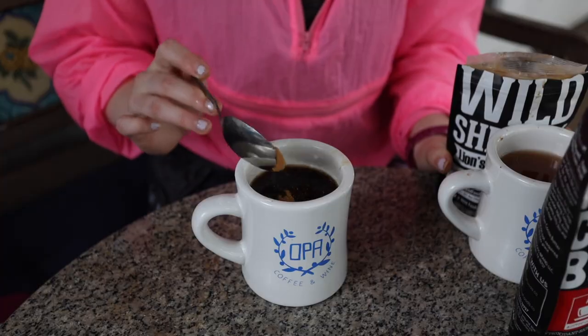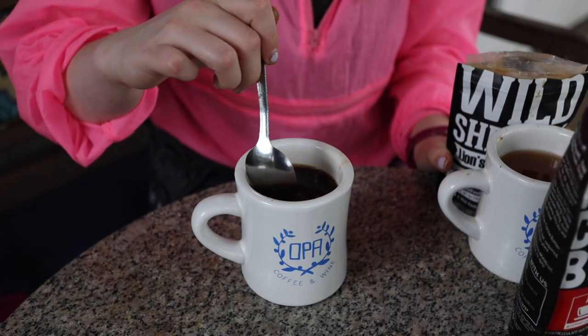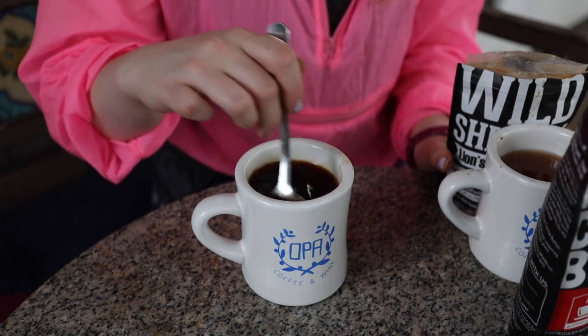The third step to my afternoon pick-me-up process is bringing my lion's mane mushroom along with me. Lion's mane is an amazing mushroom if you're trying to improve your memory or your concentration. If you're a multitasker like I am, you should really be taking lion's mane mushroom because it helps you concentrate on the task at hand. Science backs this because lion's mane supports NGF production — NGF is a neuropeptide that's responsible for concentration and memory. I just put about half a teaspoon and mix it up.